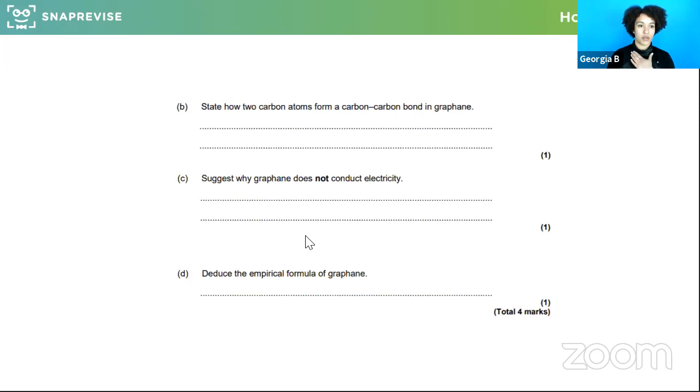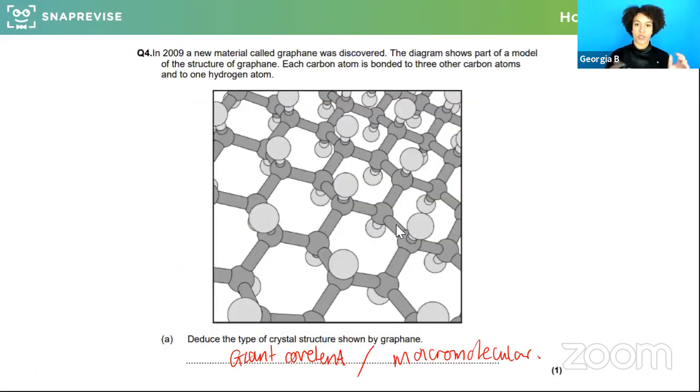What do you mean by crystal structure? A crystal structure is basically the structure of a macromolecular or giant structure. The word crystal comes from the method used to figure out the structure of things, called X-ray crystallography. So in terms of A-level, crystal structure just means the structure of.